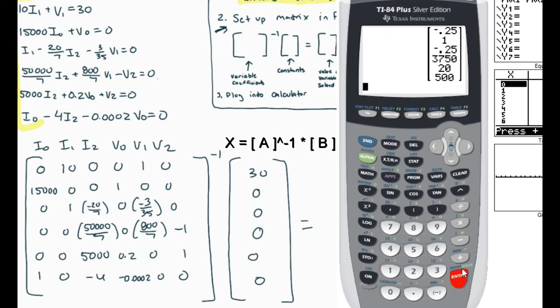And then you can hit enter, and this right here will give you the values of all of your variables. This right here is equal to I0, I1, I2, V0, V1, and V2. And this gives you all the answers and is a method you can use in all of your linear circuits problems.